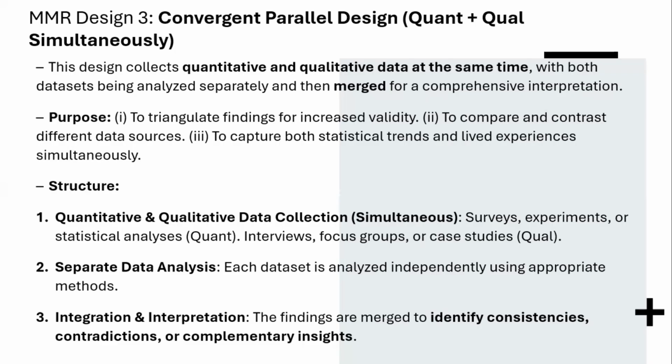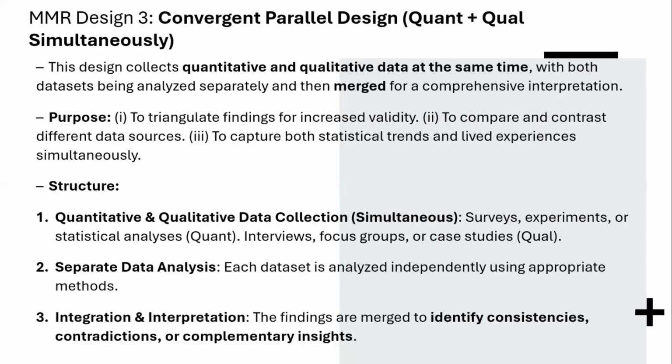In the convergent, where we say you collect both at the same time, sometimes if you are one person, maybe you finish with a survey before you go and conduct interviews. But when you finish with a survey, you will not analyze it. You can just keep it. You now go and collect your qualitative data. You then analyze them separately. One did not depend on the findings of the other. That is the only caveat.